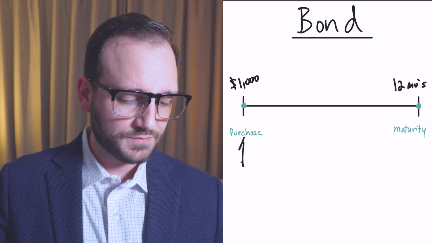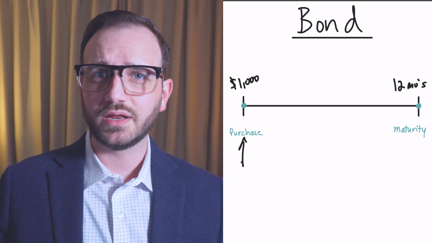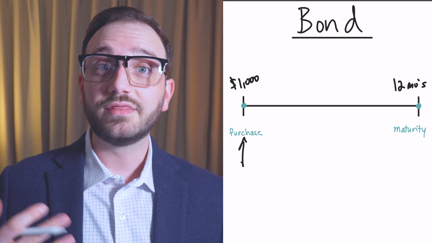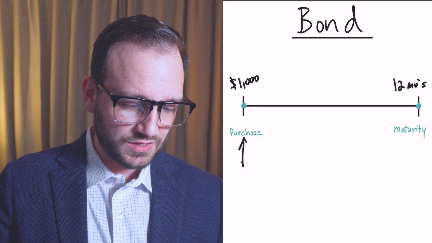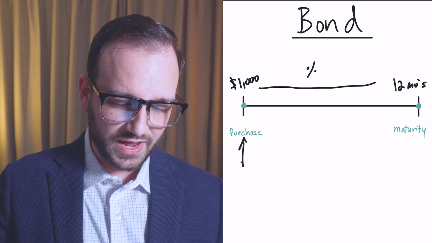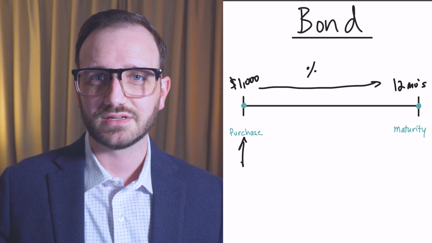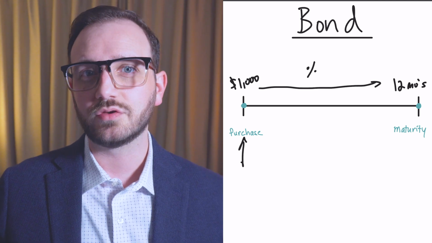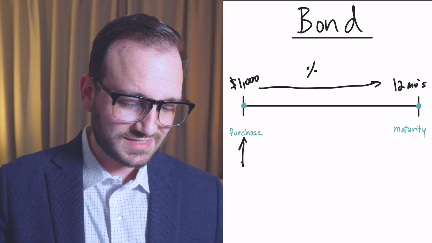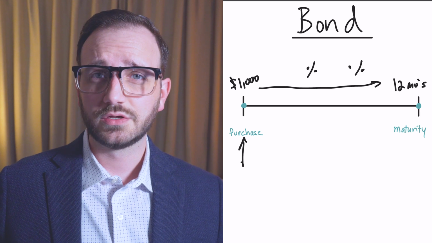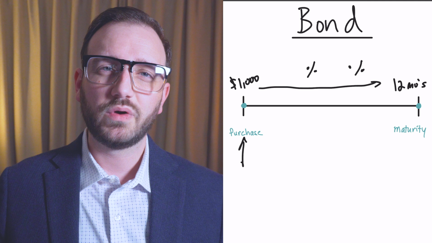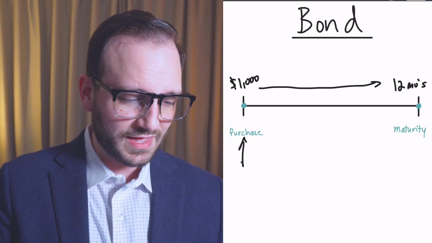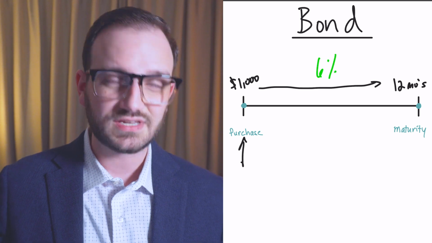By purchasing the bond, you are essentially lending that money to the organization that sold you the bond, whether it's a corporation or a government, and they get to use that money and repay you an interest payment along the way during the time that the bond is invested. This is your incentive for lending your money to them. They pay you the interest while they get use of your money. And these interest payments come typically twice a year. So in this 12-month bond example, we would have probably 2 interest payments during the year. And in our example, let's assume that this interest payment on an annual basis is 6%.